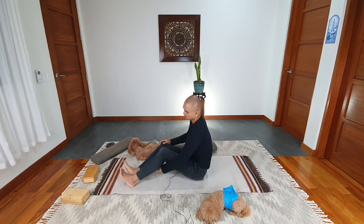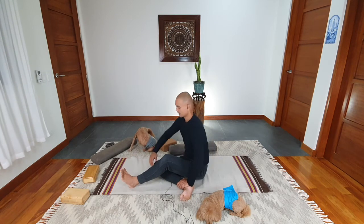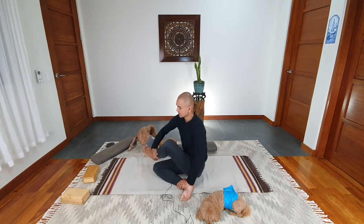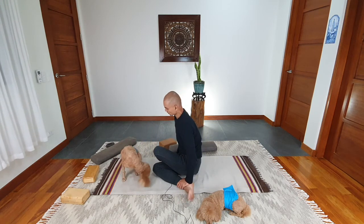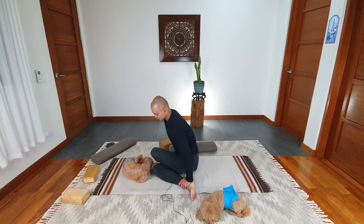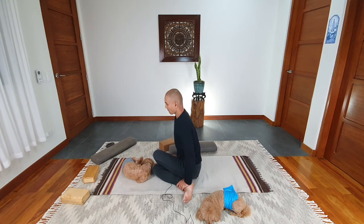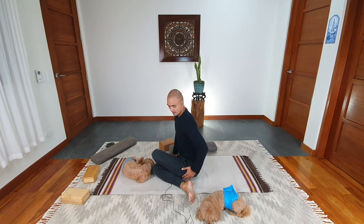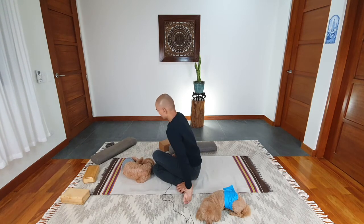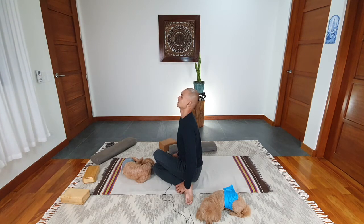Can you bring your right leg under the left leg? And then can you try to help the left leg and place that left knee over the right? So both knees are bent. Right ankle is in the outer left hip. Left ankle is on the outer right hip.